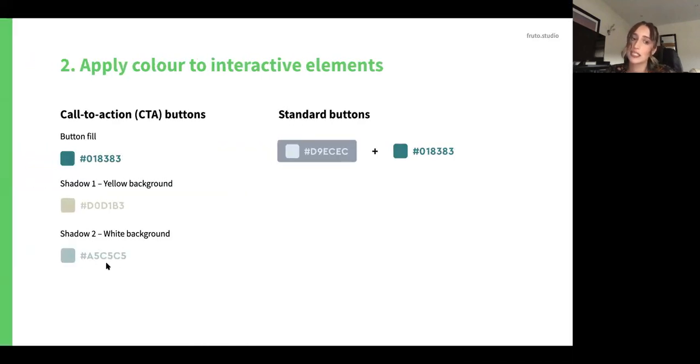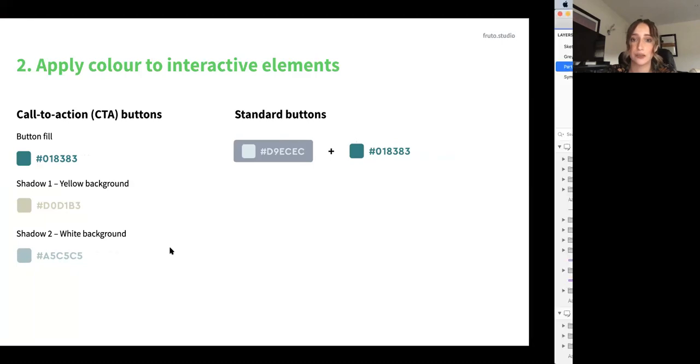The reason for this is because warm colors on white in terms of shadows can look a little bit muddy, and we don't want that. We want it to still look very clean and fresh, even though we're going for that vintage look. So you wouldn't want to put this shadow on a white background. This might be a personal thing again, but I think it might look a bit better. So let's go ahead and do that.